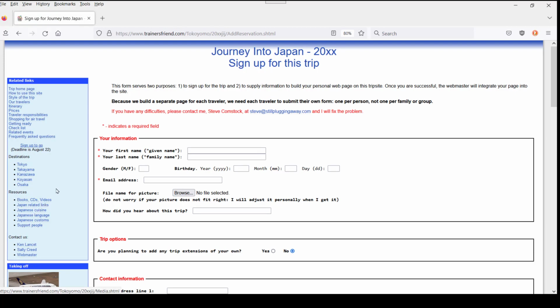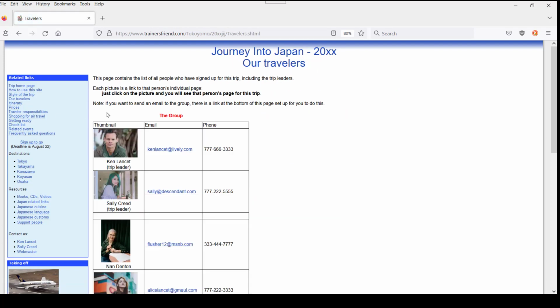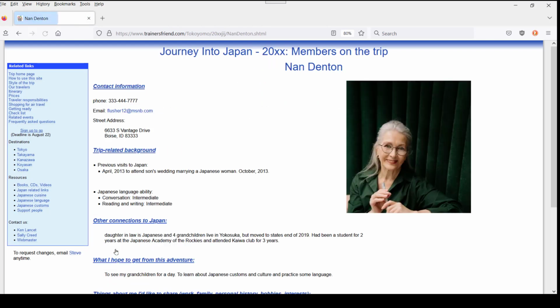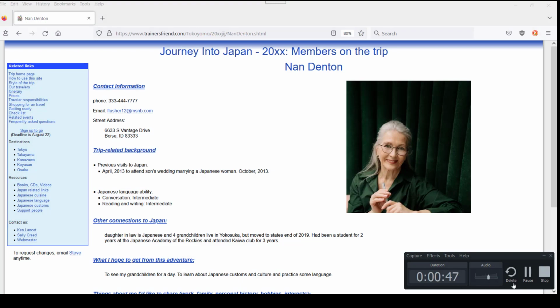And what's going to happen is that we're going to end up with a table of all the travelers, and when you click on the picture of one of those, you see their personal web page. Now, this personal web page is built from the information they sent from the form being inserted into a model page that we'll construct, and that's what we're going to explore in this session.